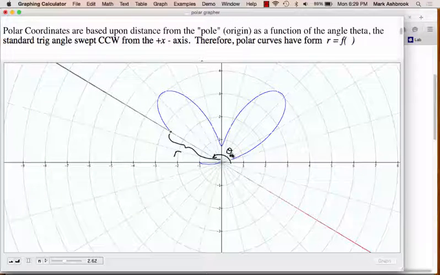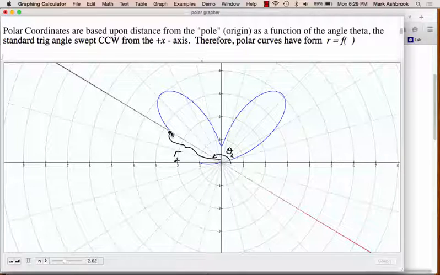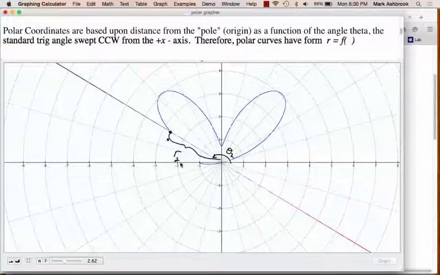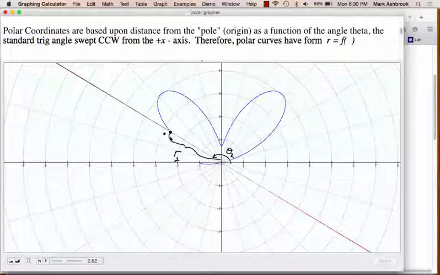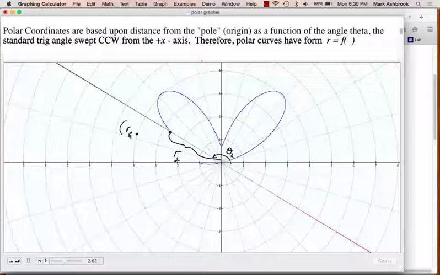So this is theta 2 now, and r2 gives us this point right here, where r2 is about 2.8. And what is theta here? I'm breaking this up: 15 degrees each, so this is 150 degrees. So theta 2 is 150 degrees. R2 is about 2.8, and it gives us that point right there, which has the ordered pair (r2, theta 2).